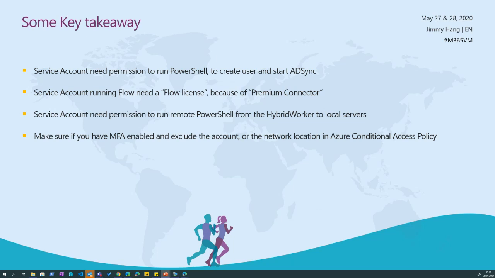Obviously, we want this to be running in the backend, so we don't need to monitor it or do manual approval on this. So be aware of that. Until there is a better way, I've found that it is an acceptable thing to do, protecting that service account in your on premises, in your local environment. That is more or less the same as you do today if you have automated tasks running in your local environments, right? So just make sure to exclude that service account from the MFA policy if you have one. Otherwise, it will fail authentication to Office 365 and the thing will fail. Right?